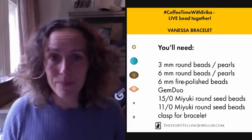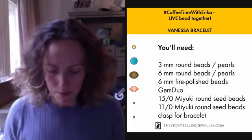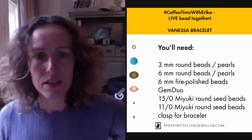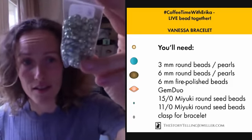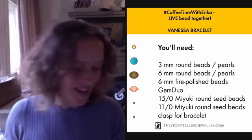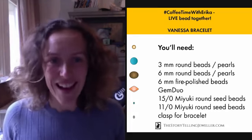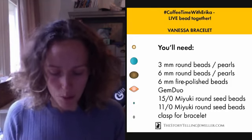And then you will also need 6 millimeter fire polished beads. This is the Halo Heavens. I will also snap a picture and show it to you, by the way. And please do the same. Then we also need GEMDUO beads.